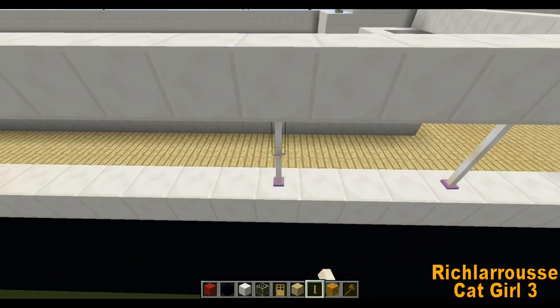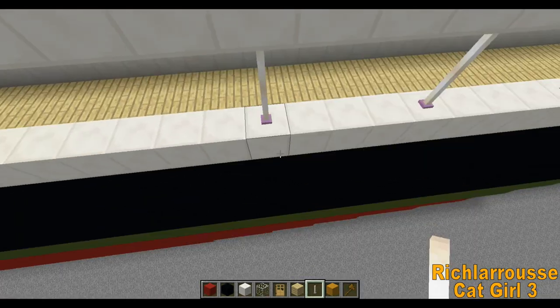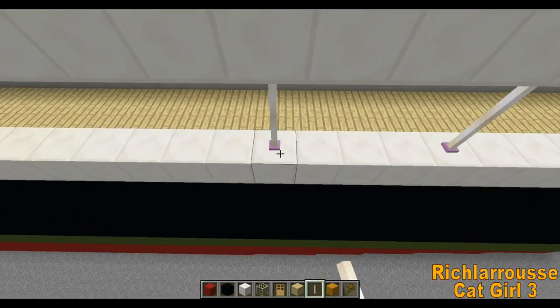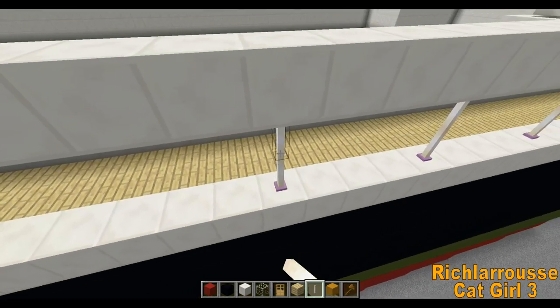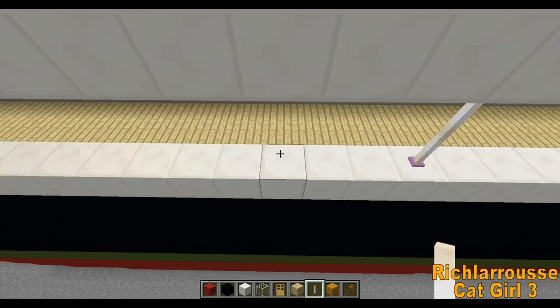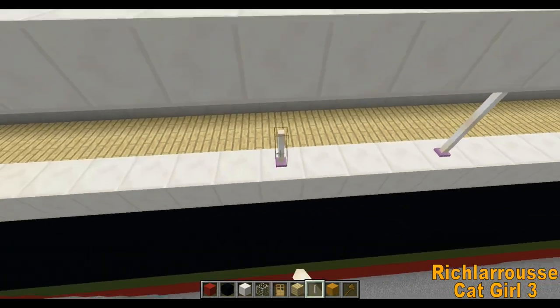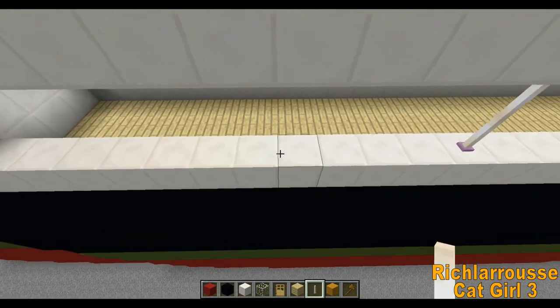1, 2, 3, 4, add a pillar. 1, 2, 3, 4, pillar. 1, 2, 3, 4, pillar. 4, pillar.